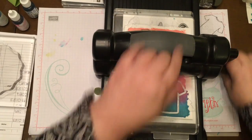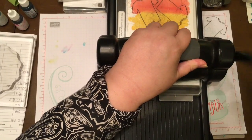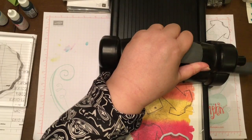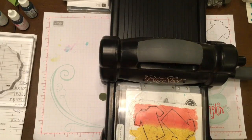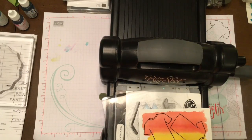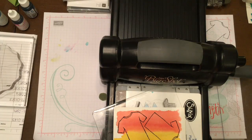Anyway, I just go ahead and roll it through, and this Big Shot is so awesome. It is such a workhorse. You can do tons of die cutting and the thing will work and work and work. It's amazing, and you always get really good cuts. Okay, so I went ahead and did that. Oh wow, I don't even have to try to punch it out. Wow, that looks so cute.